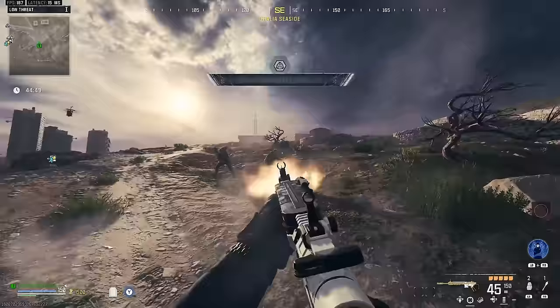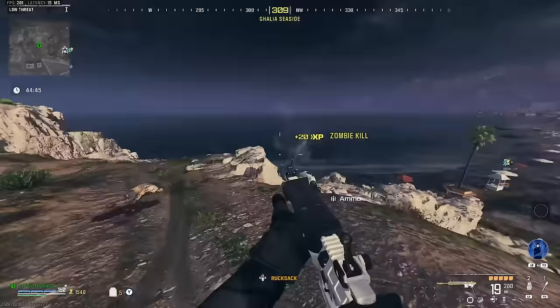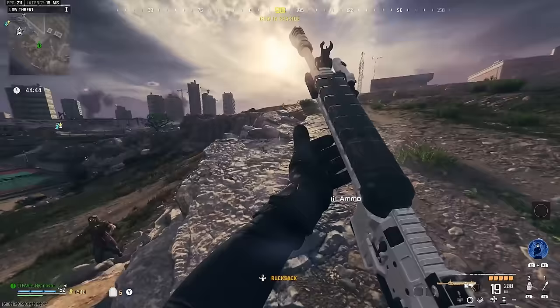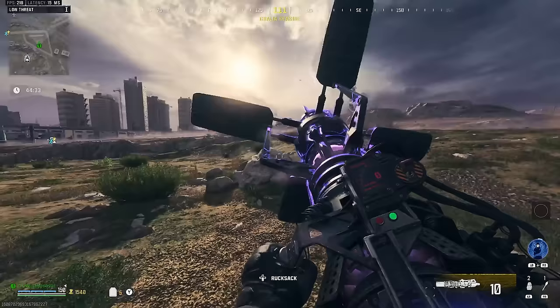Alright boys, we made it to Urzikstan. As you can see, we got the FSS Hurricane. Definitely looking forward to testing this thing out. I think the last time we tested it was way back in Season 1. I could be wrong though, it might have been early in Season 2. But I do remember that this thing absolutely ripped through Tier 3 zombies and through HVTs.